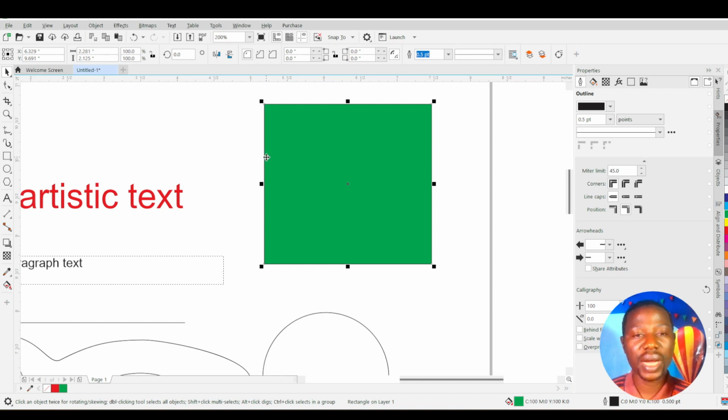If you want to give this line the color green, how do you change that? It's by going back to the color palette and right clicking on the color. So when you are applying a fill color, you left click, but when you are applying a line color, you right click.